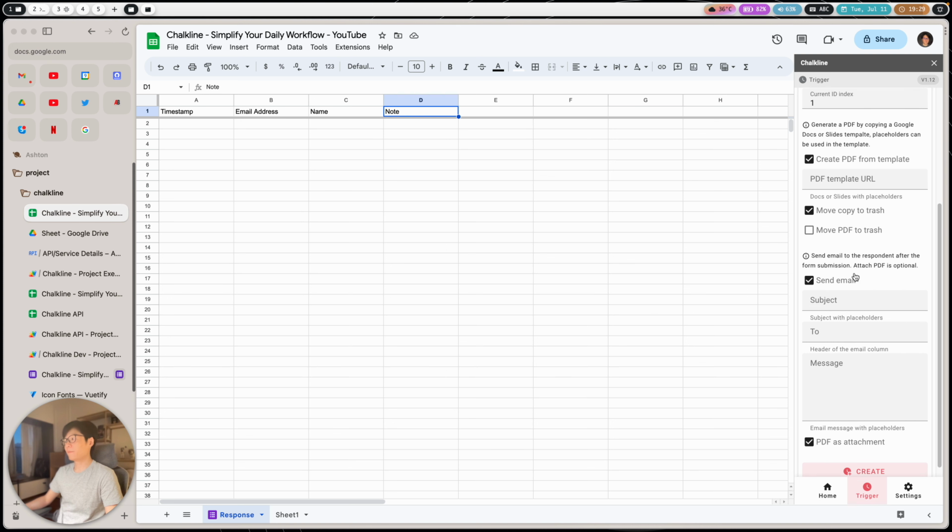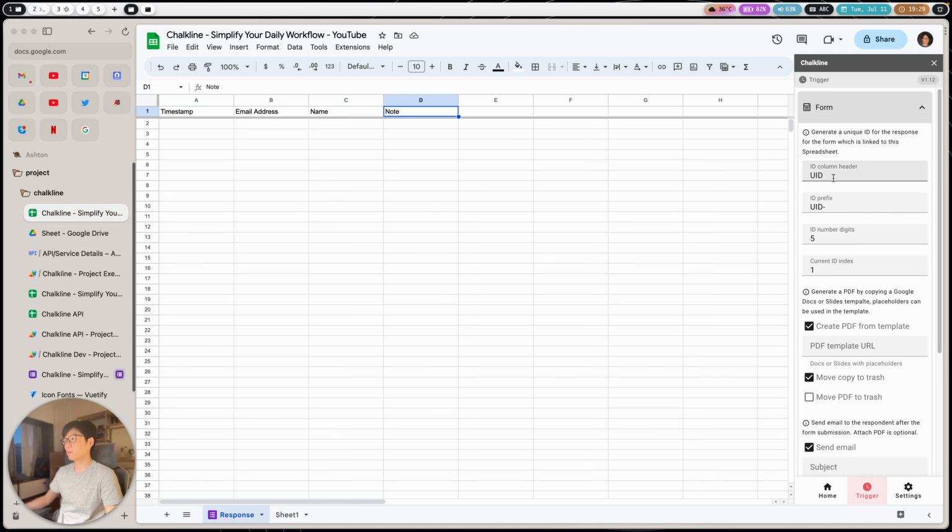And so we have three sections here. The first one is a column called, maybe you're trying to generate a PO number or something like that, so I call it the UID column. And here is going to be the header name. If this is a PO, something like this, right? I think we can name it PO number.